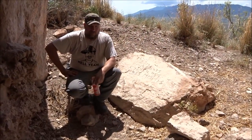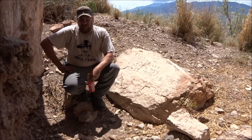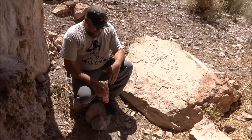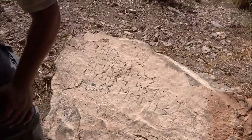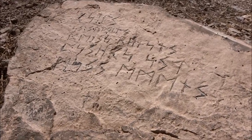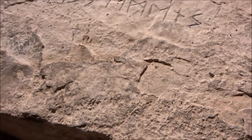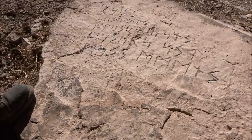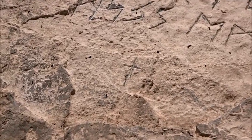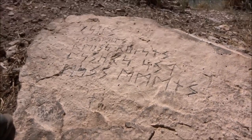All right, so here we are at the cave of Rough Herrick, the supposed 12th century English adventurer explorer. The story goes that on this rock is carved basically a tombstone epitaph for somebody named Rough Herrick. The translation of the runes basically breaks down to: here is Rough Herrick. He led a good life, a full life, and something about crossing into Eden, from the best I can tell. There's also a small cross carved here, from research on the internet, which is always super reliable.